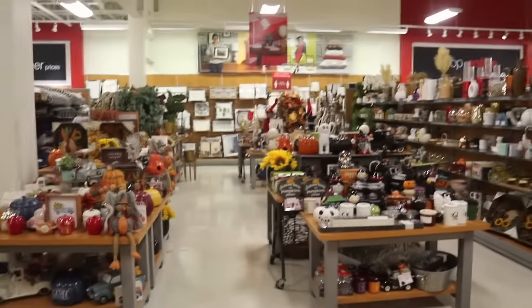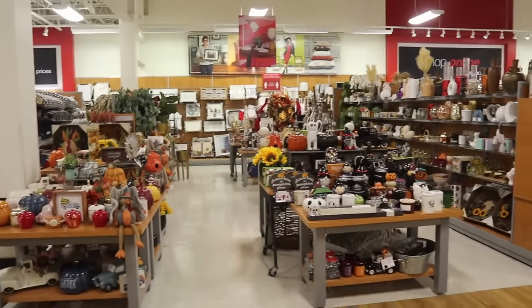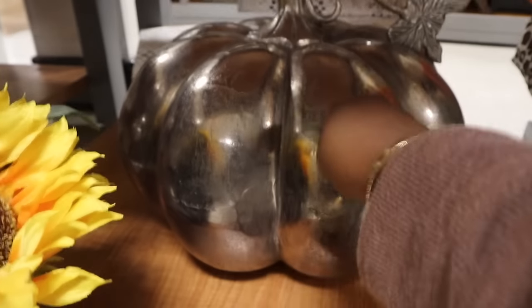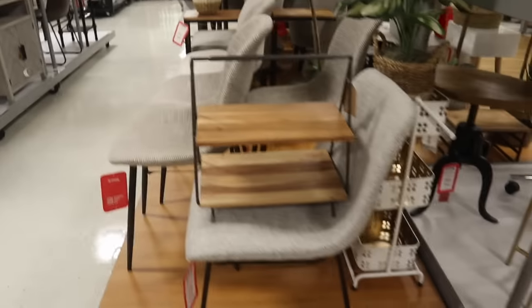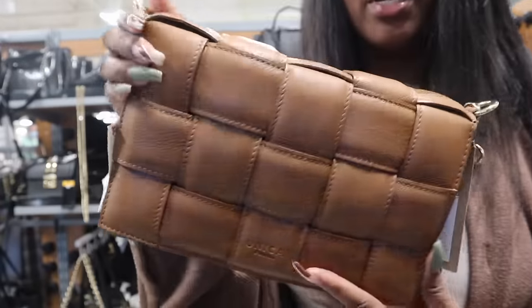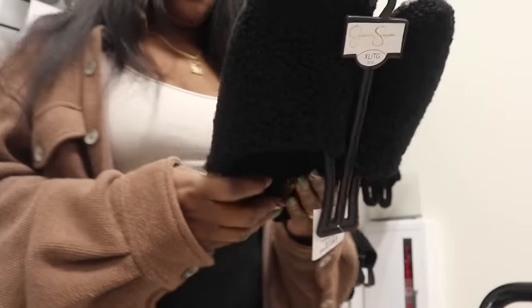Look how gorgeous. Pull out jewelry right here where I got little pouches and stuff and glasses. Look at my tree. Oh my god. Yeah, look at my tree. They kind of loaded in here today. So let's. Wow. Never seen a pumpkin that looks like this. This is metal. Tell me that ain't for the kitchen. This might be an ideal color for the side tables I got. The peanut butter bag right here, which I love. Y'all like these? They just sit.